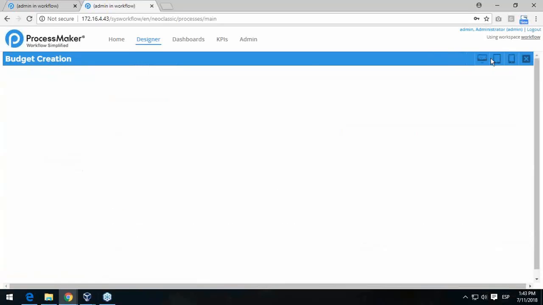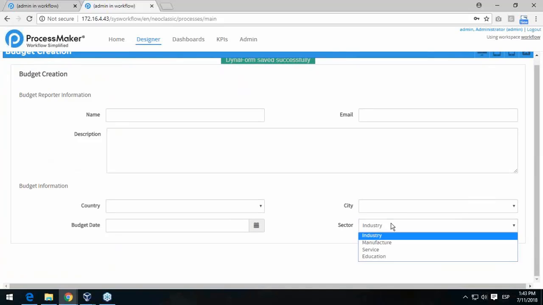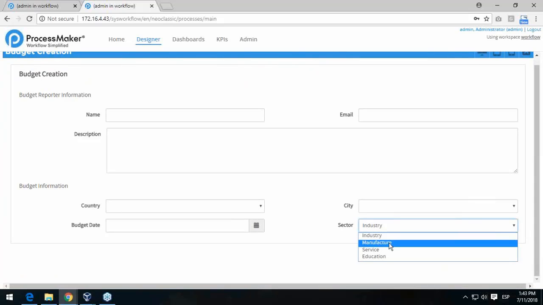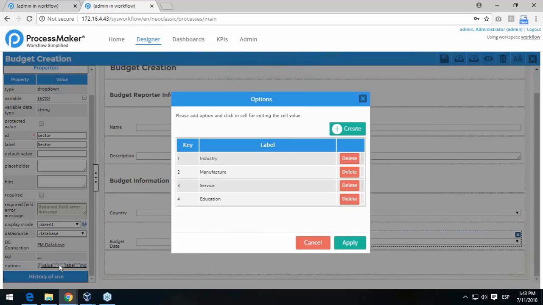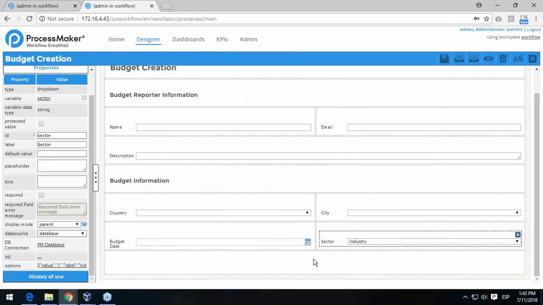So I'm going to click on here, and you're going to see that you have industry, manufacture, service, and education. If I click on options, you're going to see that these options are shown here.